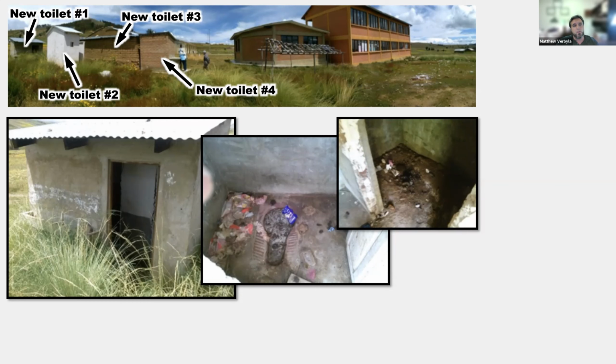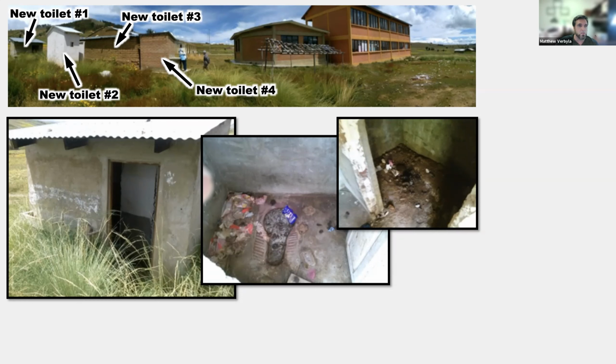One problem that we see when engineered systems are designed to be perhaps technically correct, but not appropriate for the setting, is that they fail. Here's an example of a community where I worked with this organization, and we noticed it was a school that had 4 different toilets that were each constructed by different organizations with different funding sources at different periods of time. Toilet number 1 was designed by organization number 1 with funding source number 1, and it appeared to be a well-designed toilet, but it eventually filled up with fecal sludge, and there were no resources at this school to be able to empty the toilet and allow it to be continuously reused.